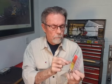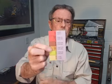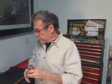And then we talked before that it comes with this really handy chart. As it starts out red, and as it gets hotter and hotter, the color changes. So you can see what the maximum temperature is on the rotor. And let's see, mine runs right here at about 1200 degrees in the front. Now the rear is just a little bit cooler. But so that's 2 years minimum, keep it in the garage. I've had some last longer than that.